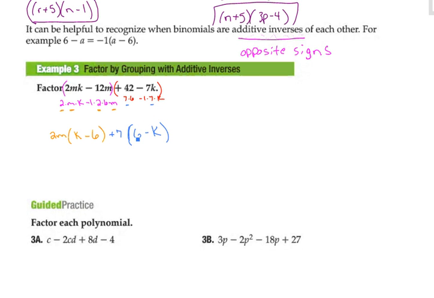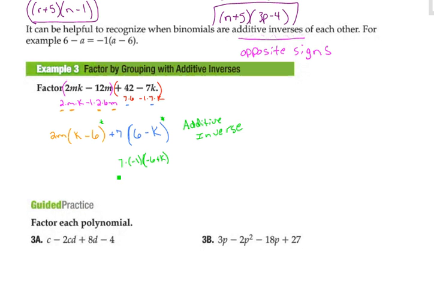Now I have to look at this. These guys are very close, but again, we are going to call these, remember, additive inverses. Close only happens in hand grenades and horseshoes. This doesn't work when we distribute because they have different signs. So what we're going to have to do is actually distribute out a -1 in the second term here. So I'm going to make this a 7. I'm also going to make it a -1, which means that if I take out a -1, my 6 becomes negative, my k becomes positive.